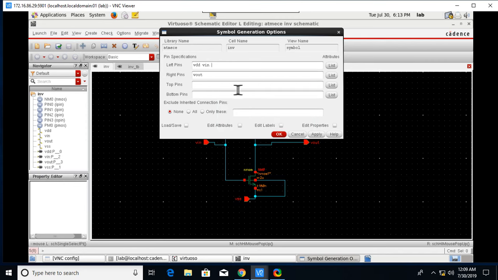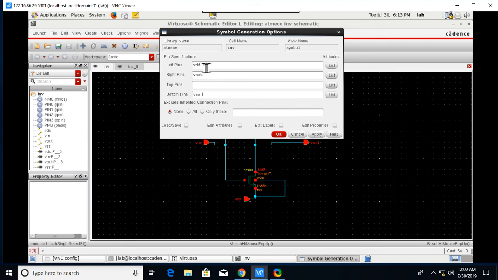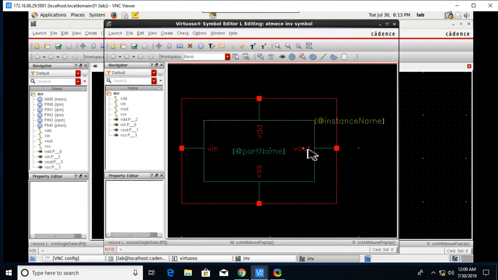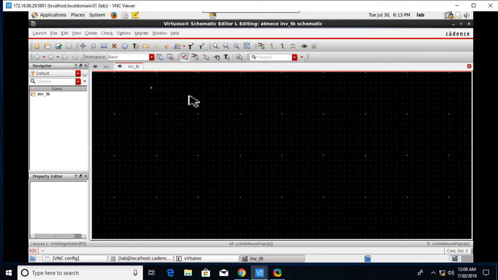So just cut it and paste it. VSS is the bottom pin and VDD is the top pin. Okay, click on OK and click on check and save and close it. So it's enough.